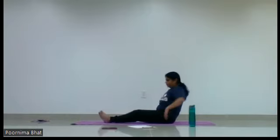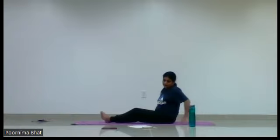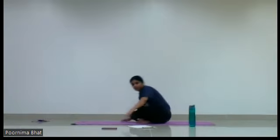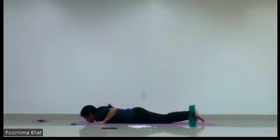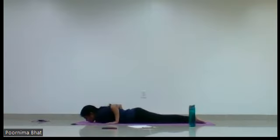Also, there is a lot of blood flow to the head region in this practice because of forward bending. So the next practice we are going to do is Bhujangasana, prone position. Come to prone. Feet together, toes stretched out. Bring the hands, palms by the side of your chest, slightly lower near the ribcage.